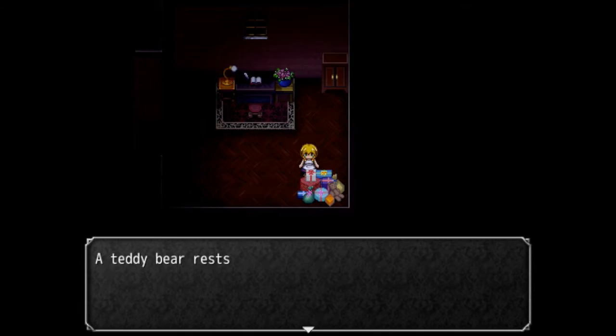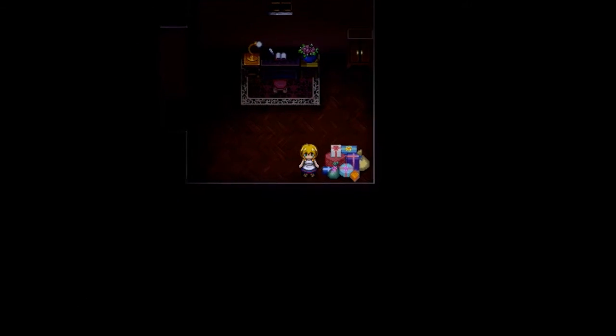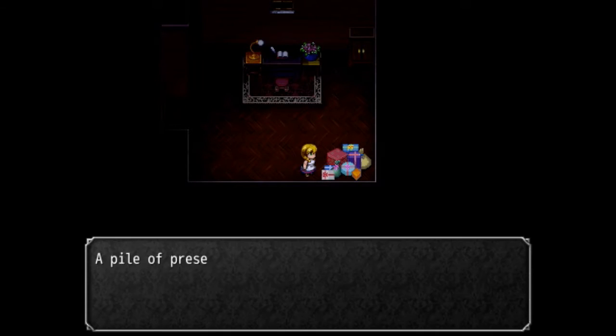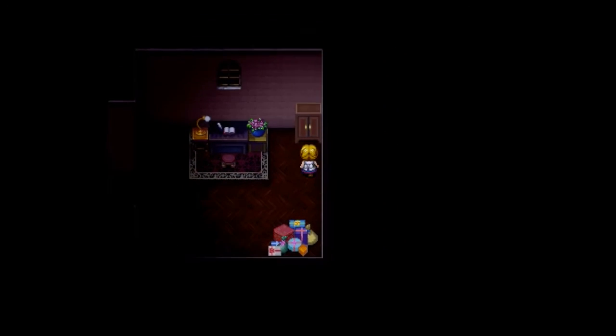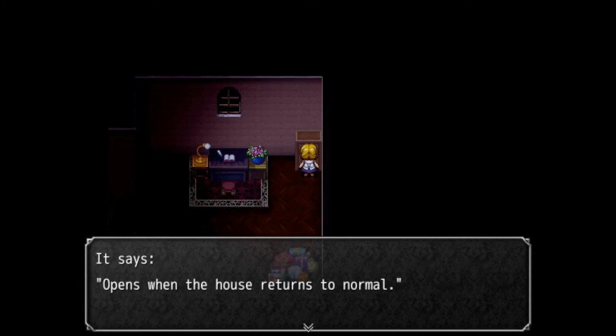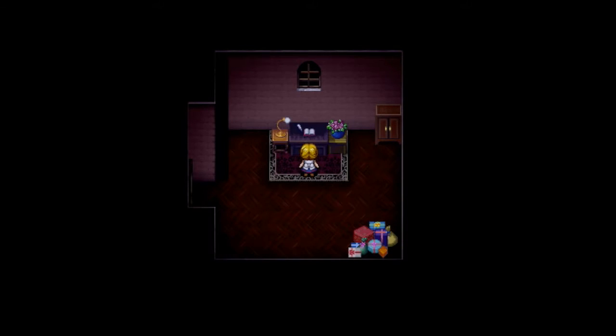I'm gonna check over here. Teddy bear rests against the pile of presents. I'm gonna take it. There you go. You got some stuff in your inventory. I might be quiet at some points just because. Yeah. I'd like to see how you react to things. It says open when the house returns to normal. It won't open. All right.